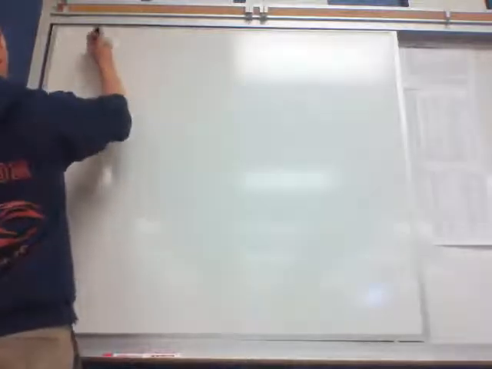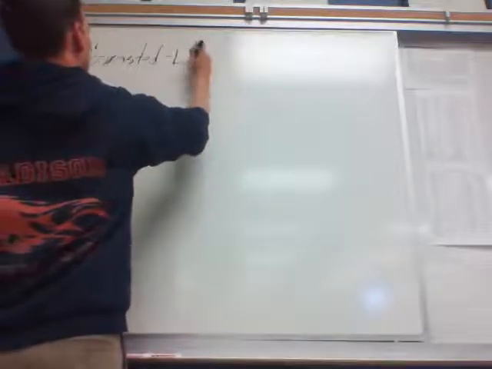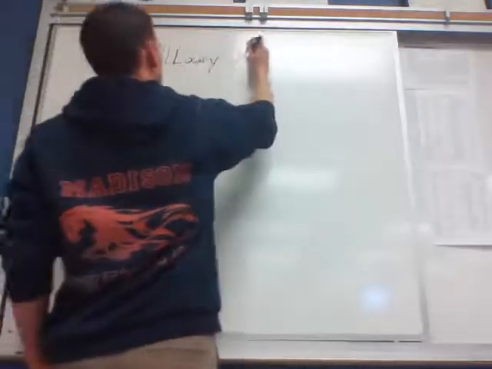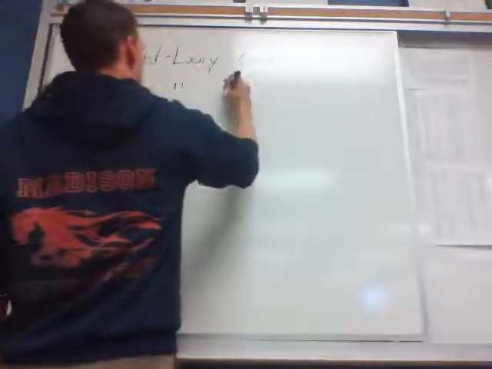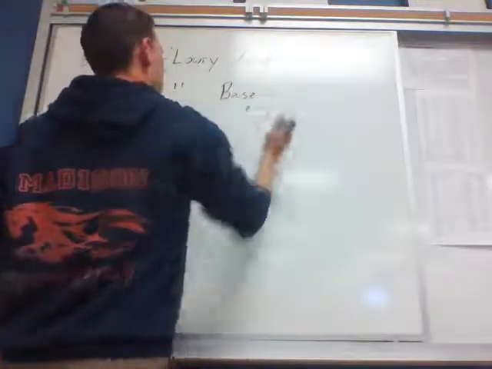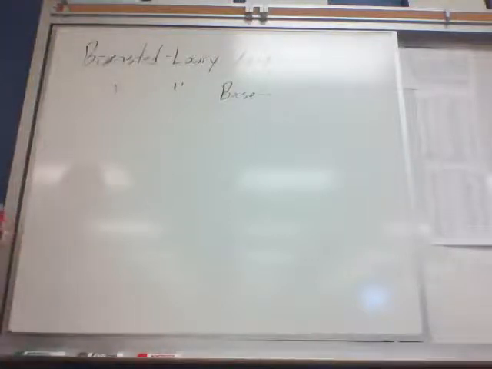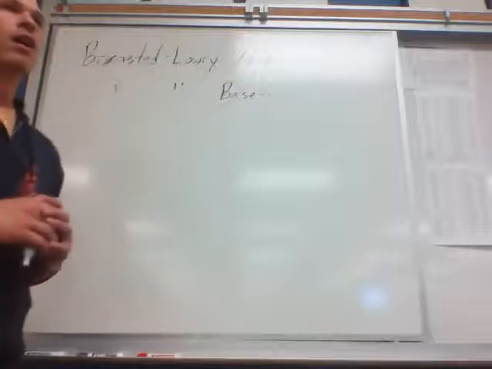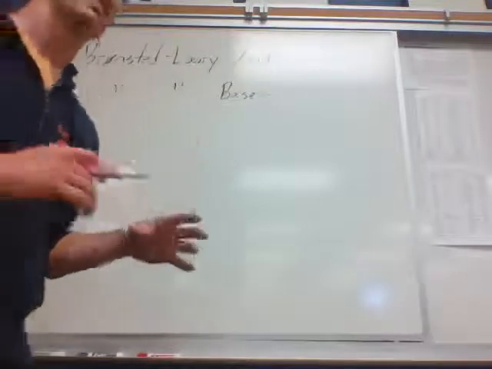Let's move to another really big vocab word that kind of changes gears a little bit. It's called Bronsted-Lowry. You can have a Bronsted-Lowry acid, these are ditto marks, or a Bronsted-Lowry base. Ditto marks are a repeat of the word above it. Learn to use them to save your wrist in college. These definitions are really simple. It's the practice of them that's going to eat up the rest of our class time.